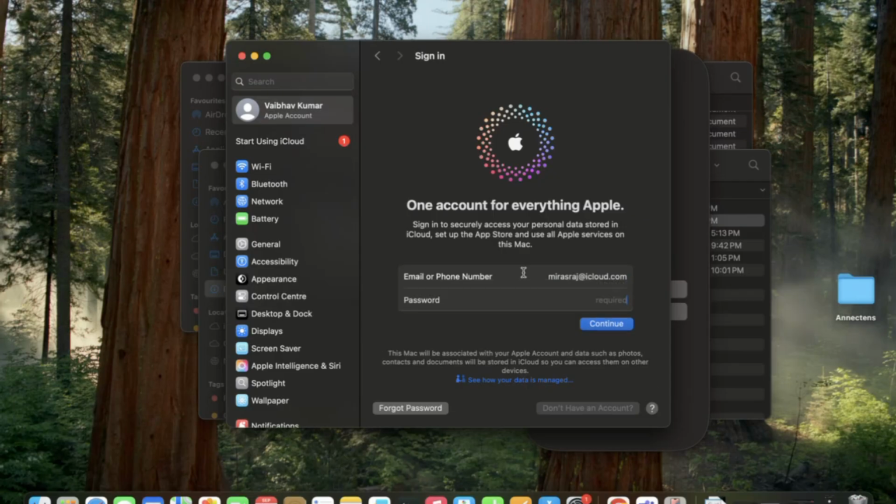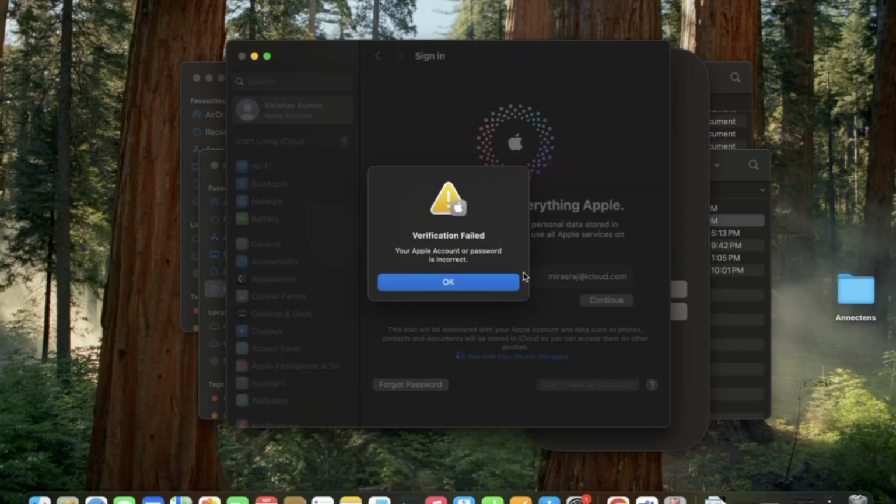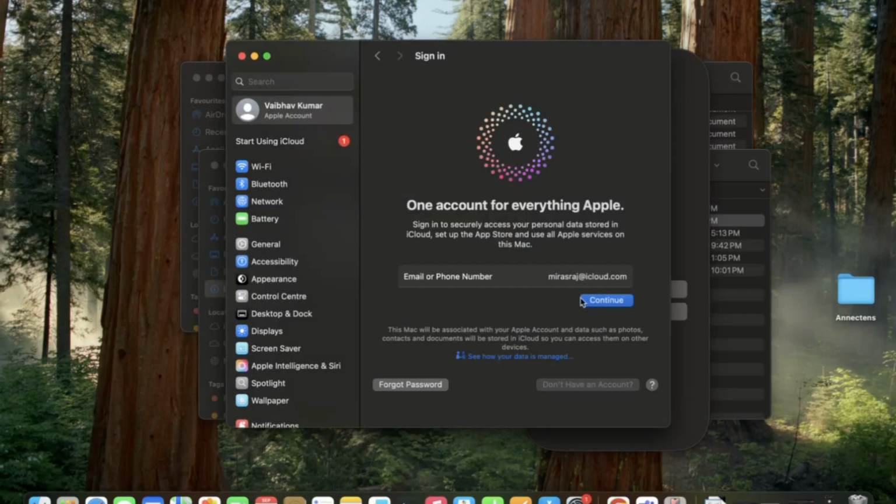What is the password? This is a difficult password for this account. I hope this should work. Password is incorrect.